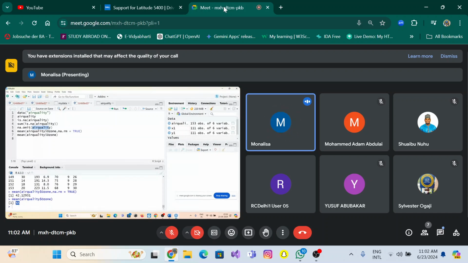That means we are not able to calculate the mean if the variable of which we want to find the mean consists of Na values. But if we are removing the Na value, na.rm equal to TRUE, rm means remove. Remove the null values and find the mean of the values present against this ozone variable of the air quality data set. So whenever we find the mean, it will give us a value of 42.12 something, right? So this is okay.